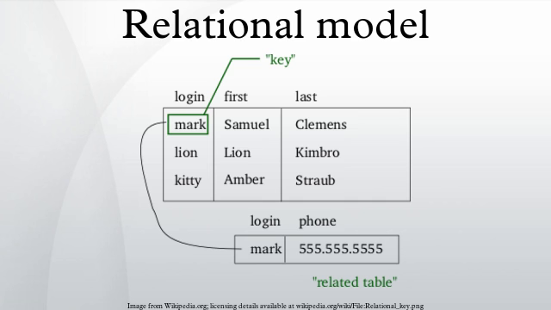The basic relational building block is the domain or data type, usually abbreviated nowadays to type. A tuple is an ordered set of attribute values. An attribute is an ordered pair of attribute name and type name. An attribute value is a specific valid value for the type of the attribute. This can be either a scalar value or a more complex type. A relation consists of a heading and a body. A heading is a set of attributes. A body is a set of n-tuples. The heading of the relation is also the heading of each of its tuples. A relation is defined as a set of n-tuples.